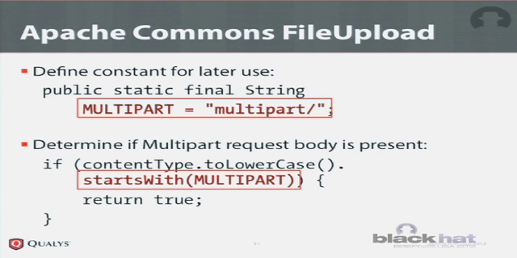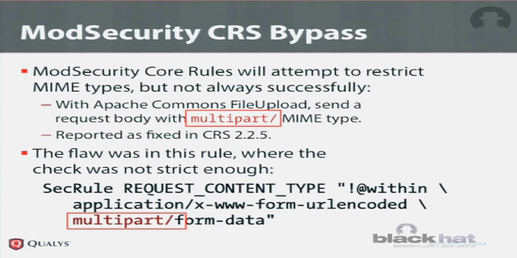If we look back at Apache Commons FileUpload, let's see how they detect multipart form data. As discussed earlier, they just look for anything that begins with multipart slash. So this makes it very easy to evade. Even though ModSecurity itself doesn't have any restrictions on MIME types, the ModSecurity core rule set, which is a sort of official distribution of rules for ModSecurity, does. However, in researching the implementation of the restriction, I found that, ironically, the restrictions themselves are lax. If you supply a multipart forward slash MIME type, that will satisfy the core rule set, and it will satisfy the Commons FileUpload library, and they will parse it. Unfortunately, ModSecurity itself will not see this as valid multipart form data, and again, evasion will work.